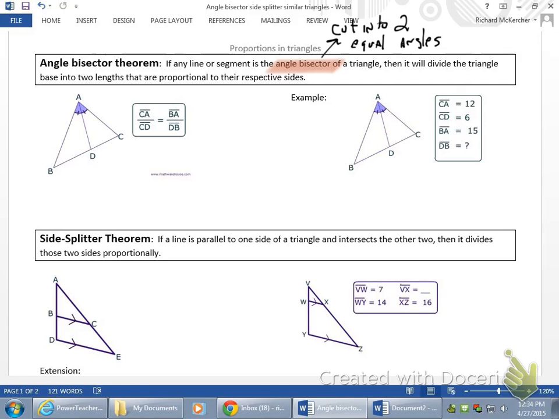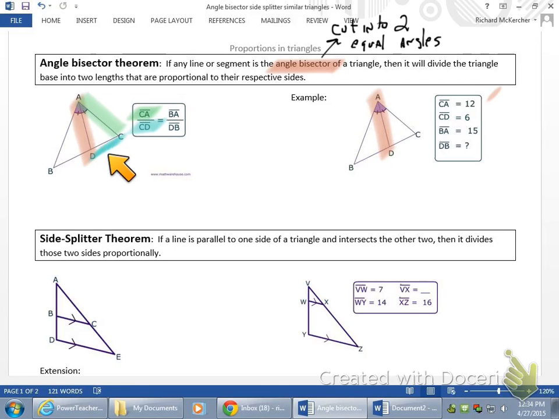So both of those are angle bisectors. This one and this one are both angle bisectors. If you look at the top, those are equal marks. And what they've done is they've cut these into 2 proportional pieces, and that's what this is trying to tell us. So we're going to highlight those proportional pieces. Okay? In green, CA, and in blue, CD.